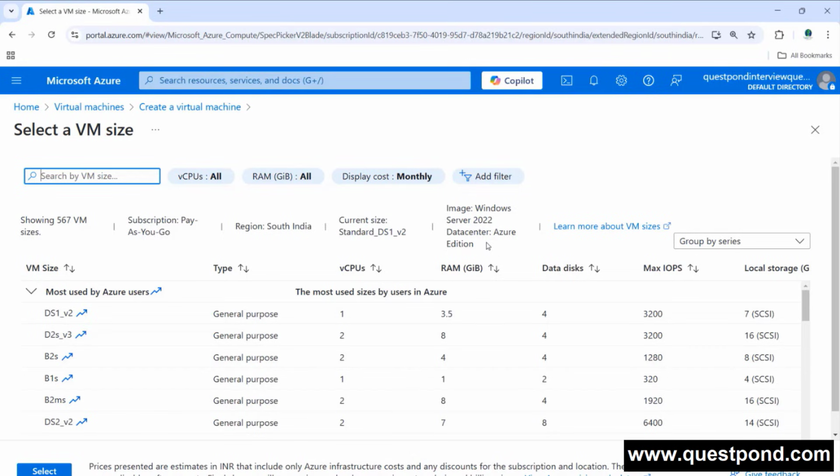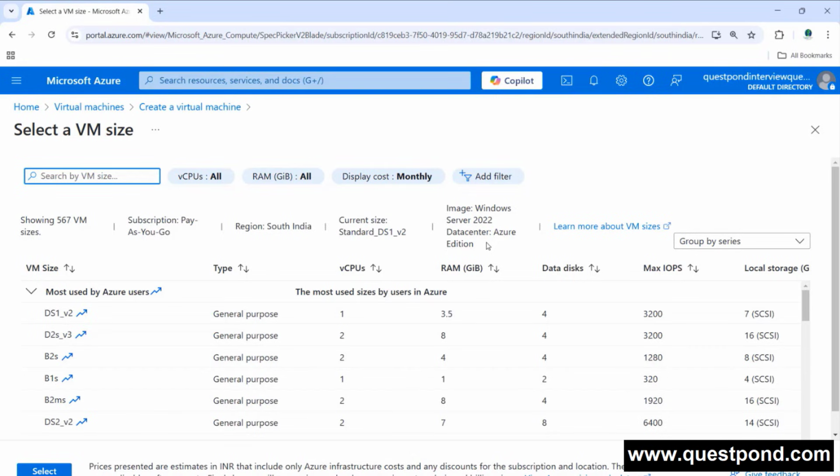But I would suggest not to select the free service. Why? Because you already have that 13,000 rupees, right? Or the X amount of credit limit with you, right? I would suggest to please use that credit limit, because if you select a free size, what happens is it would actually disable many features, right?